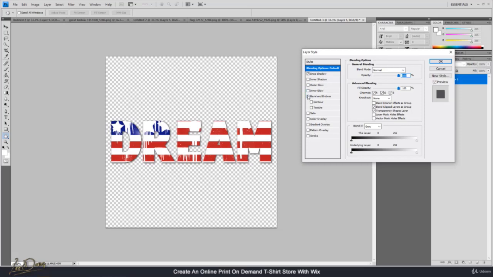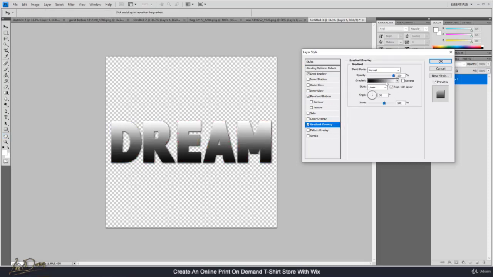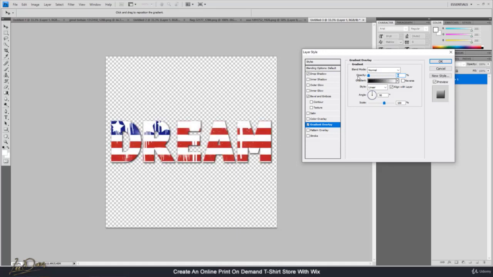We can give it a bit of a bevel. You can also put a gradient on it, like if you wanted to give it a dark metallic look. Let's take that one off for now. You can put an inner shadow. That looks quite good on that picture. I'm going to put that on. So give it an inner shadow and an outer shadow, a drop shadow.